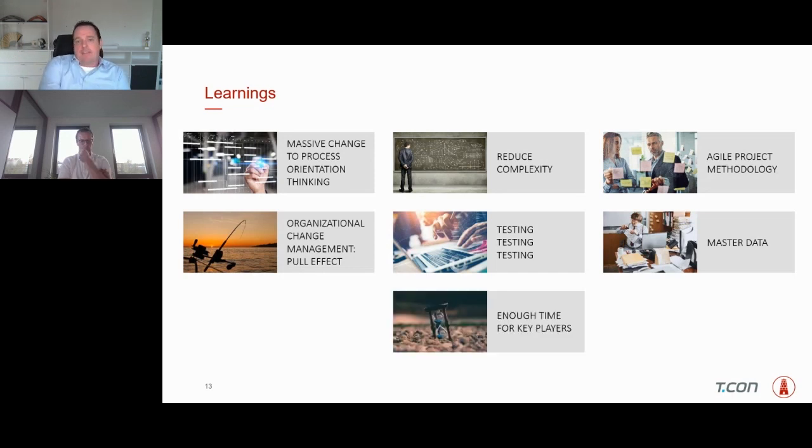And the seventh and last learning, under the lessons learned, is that we need enough time for the key players. That is something which is written down very simply, especially when you talk about small organizations. It is pretty tough to implement, because when you have a very small organization, like we had for EASY North America, taking out key players typically has an impact on the daily business.